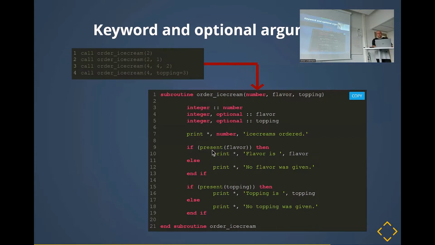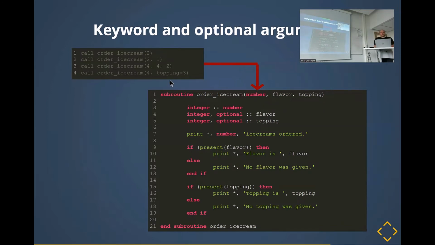Then you can use the present function here. So if present flavor, then you do something like this. Otherwise, you do something else. So this way, if it's not given, you can set, for example, a default parameter for that argument and calculate with that. But the user can choose if he wants to call with only a single argument or with all 3.